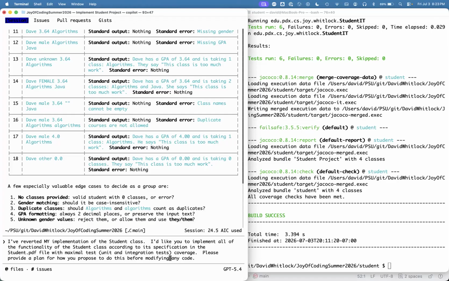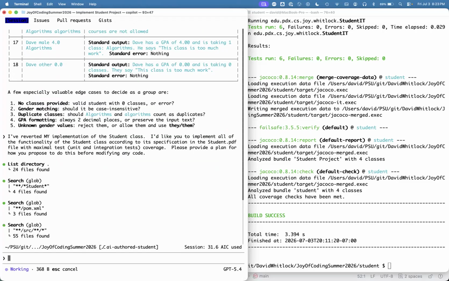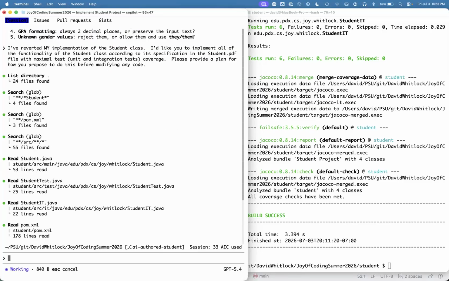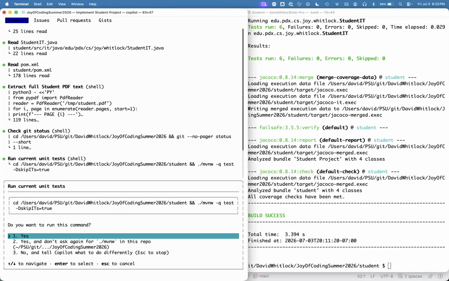Please provide a plan for your process for doing that. Okay, let's see what it says. Okay, it's wanting to run that. Sure.